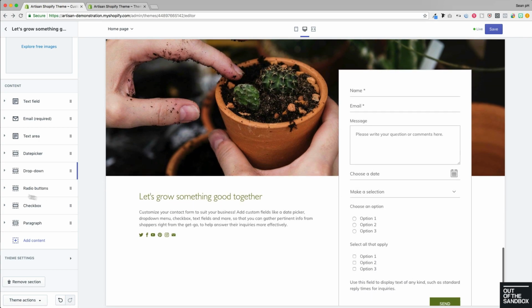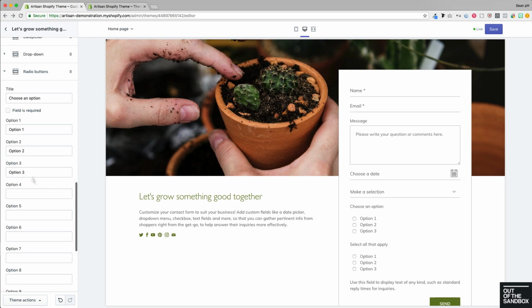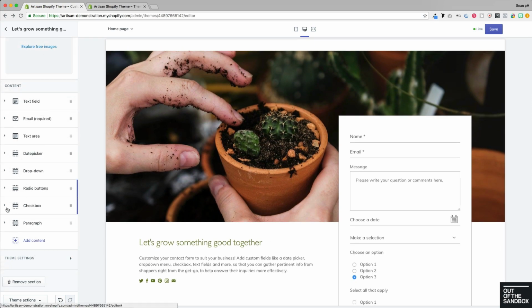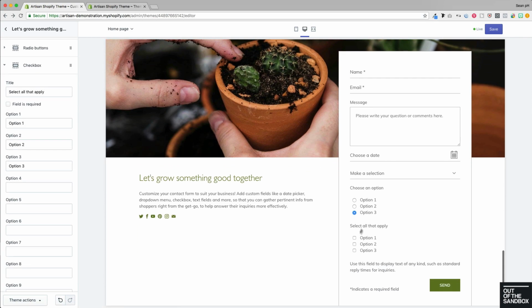The radio buttons that appear below it are similar in the sense that we've got separate settings here for each of the options, and you can change the title. With radio buttons, you can choose only one of the 3 options at a time, unlike our checkboxes, which are configured in the same way. You add the options to each of those option settings, but you can select multiple at once. And all of that information will be conveyed in the email that you receive through this contact form.